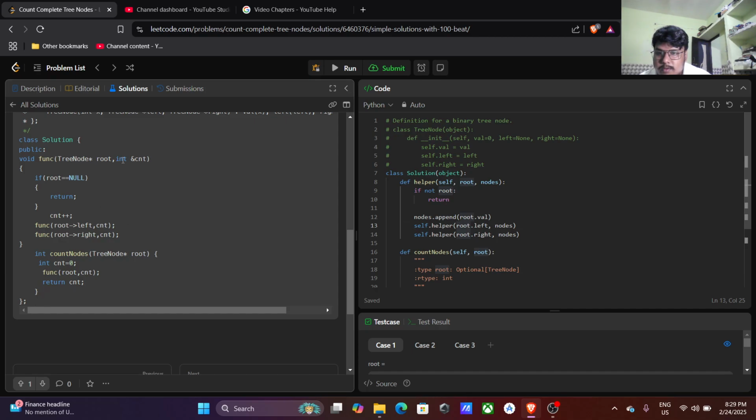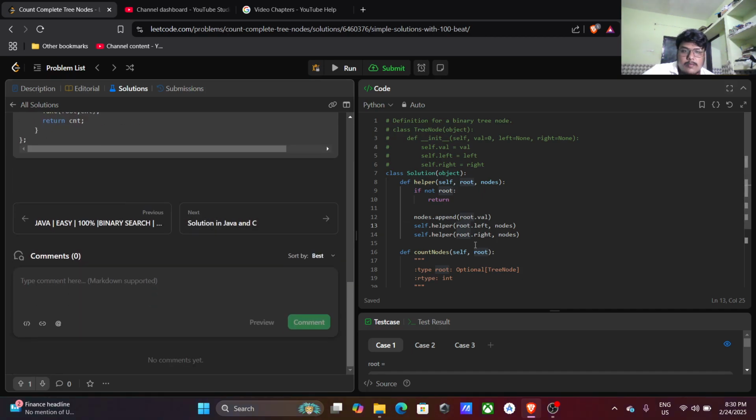Void function, tree node, and okay, node. If not node then return, otherwise count plus plus, then left, then right. And then we have int count nodes. We did the same thing.